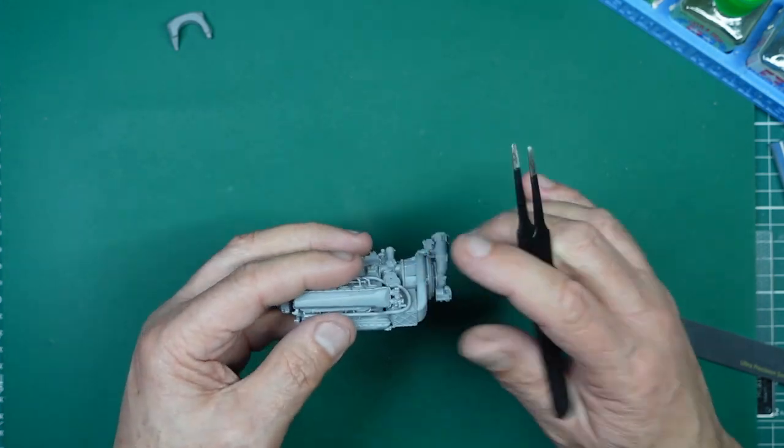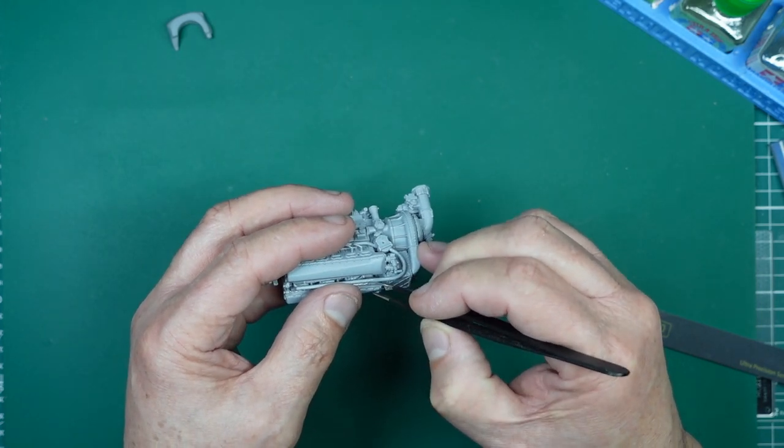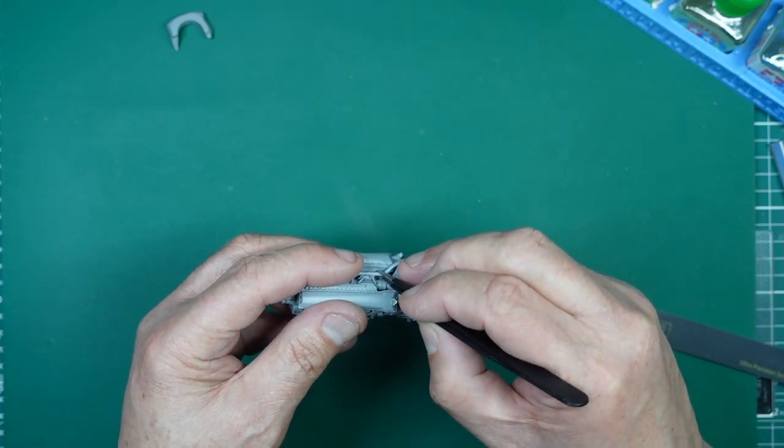There we go. And then this top one, I'm just going to give that a little squeeze now that the glue is gelled slightly. That should stay in place. This plastic is just a joy to work with, guys.